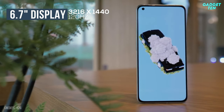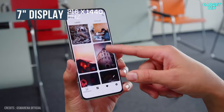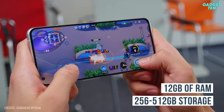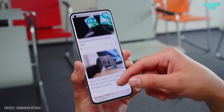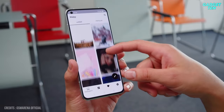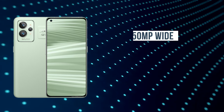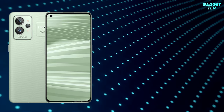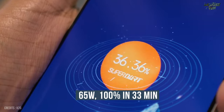It has a 6.7-inch display of 3,216 by 1,440 pixels with an adaptive 120Hz refresh rate. There's a single version of the phone which comes with Qualcomm Snapdragon 8 Gen 1 silicon, 12GB of RAM, and 256GB up to 512GB of storage. While 12GB is the amount of physical RAM you get, there's also the option to expand via the RAM expansion feature. The GT2 Pro has a triple camera: 50MP wide, 50MP ultra-wide, and a 3MP microscope lens, with no telephoto zoom option. Battery capacity is 5,000mAh with 65W fast charging, reaching 100% in 33 minutes.